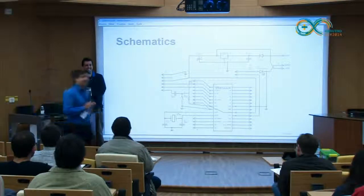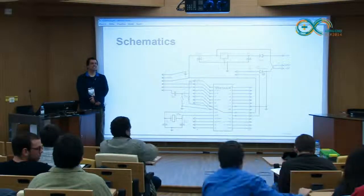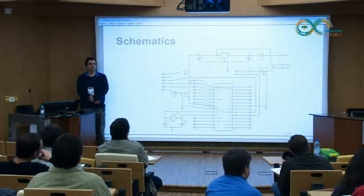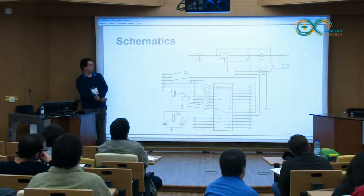One more question. Something I think you should mention is that when you are using a 7805, the input should be at least 1 volt larger than the output that you want. So if you want 5 volts, the input should be at least 6 volts, or else it won't work. Yes, very important, because people assume that you put in 5 and it regulates 5. That's not true. There is a dropout of about 1 to 2 volts, so it should have at least 7 volts.